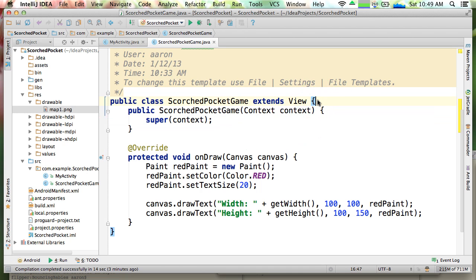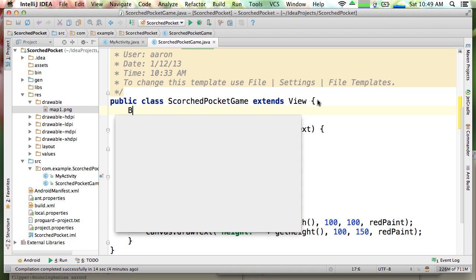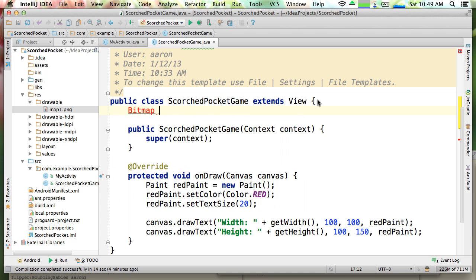We do that very similar to previous episodes, where we make a variable and we load the image into that variable, and then we can use it to draw. The difference is in Android, these are called bitmaps instead of images. So I'm going to make a bitmap, background image, and oh yep, I got to use Alt-Enter on bitmap so I can find it.